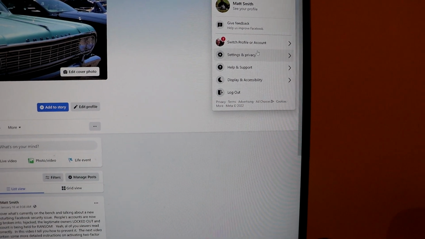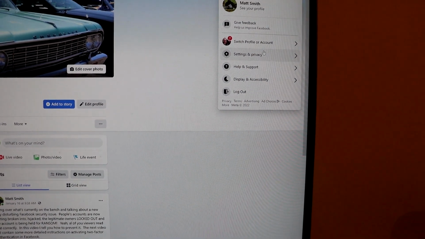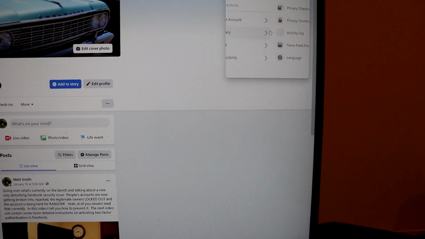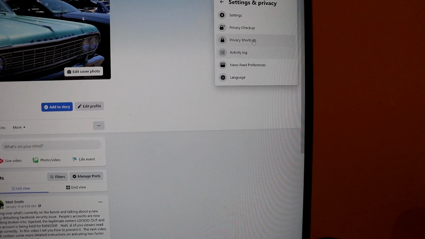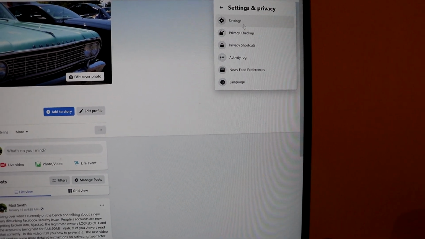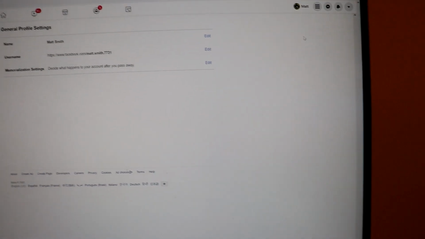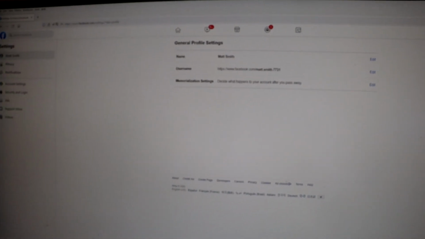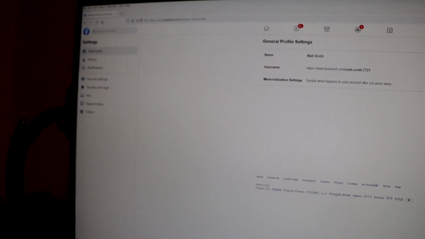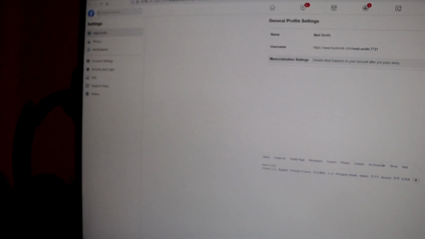It's right here. I'm letting the camera catch up with the focus. And then go into settings again. And you'll get this screen, and you'll see there's a bunch of stuff on the left here too.